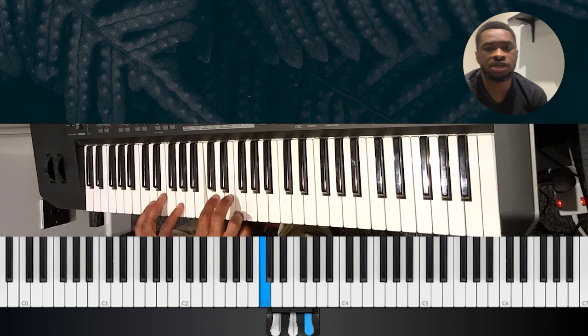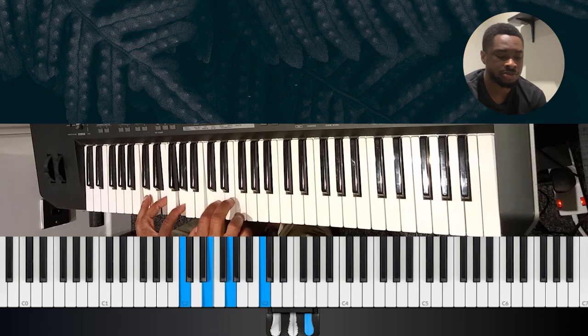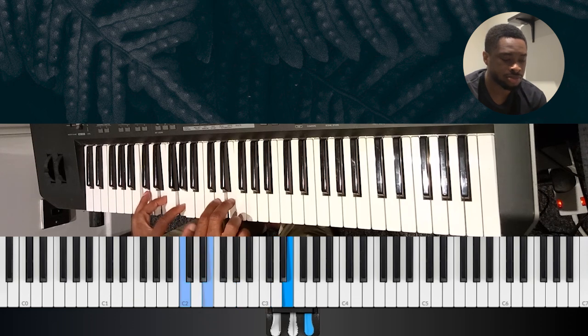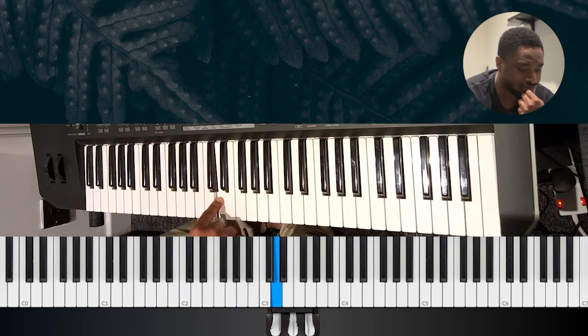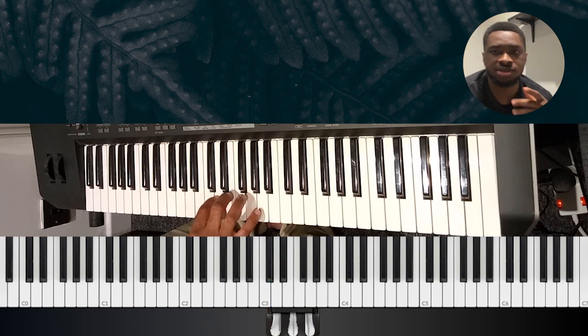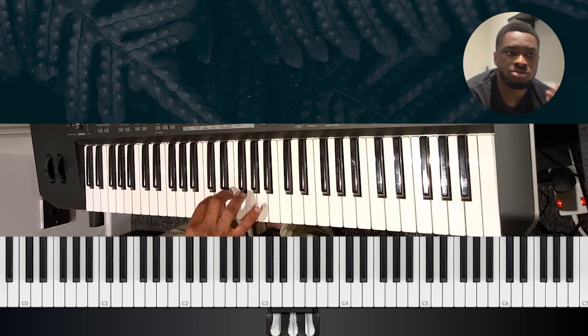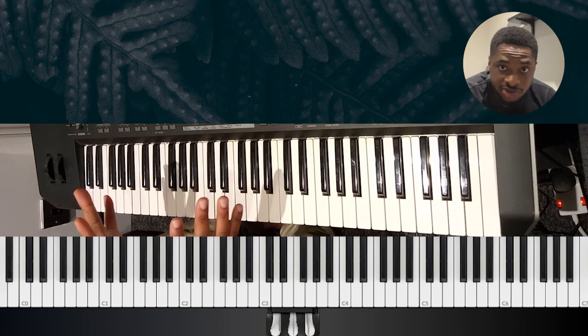So this is the chord I will use. Okay, let me introduce to you the concept of creating your bass line yourself. Let me give you a spoiler: you are the music.